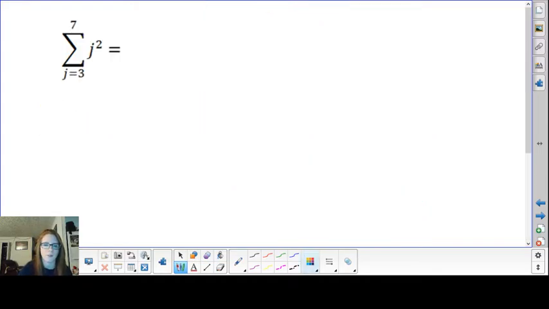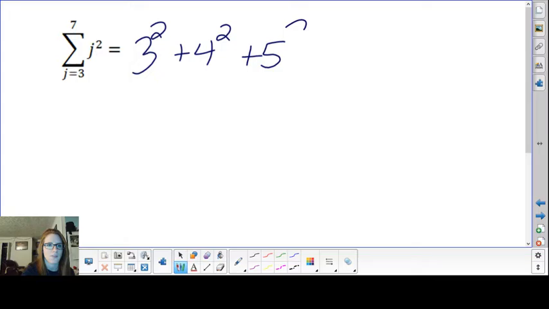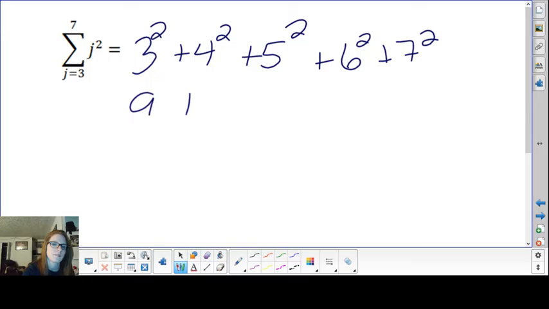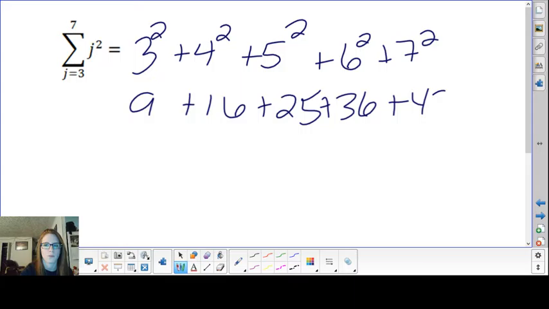We can also do even more complex summations, like things squared. So even though my j is different than the i's I've seen, it still is referring to a summation. So as long as the lower bound matches whatever I'm asked to be adding, I can plug things in. So my first value is 3, so I have 3 squared, plus 4 squared, plus 5 squared, plus 6 squared, plus 7 squared, which is 9, 16, 25, 36, plus 49, which gives me a whopping 135.